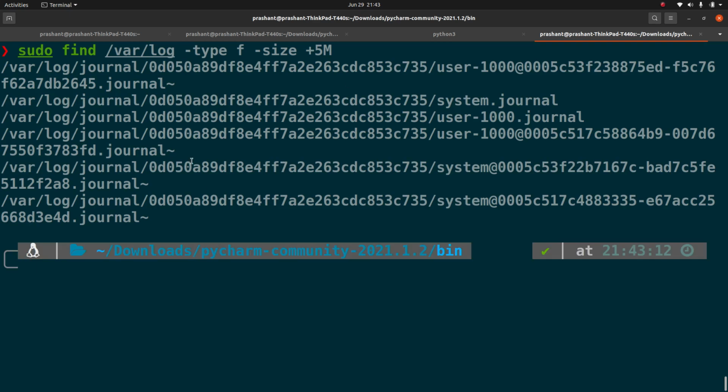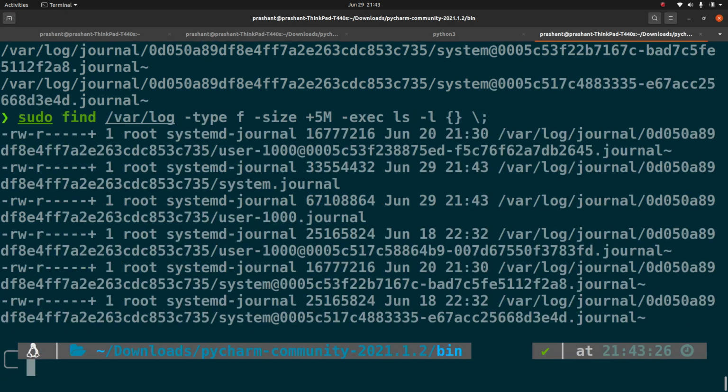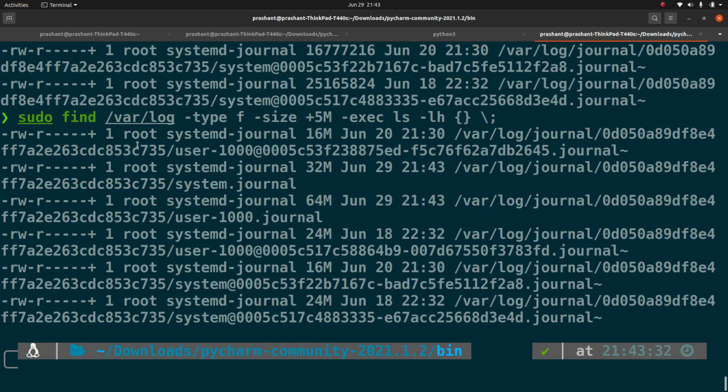These are the list of files, and if you want to confirm it, you can even use -exec ls -l and then end the find command, or get a friendlier output. Those are all the files which are greater than 5 MB. As you can see, it's 30 MB, 16 MB, 32 MB, all these files.